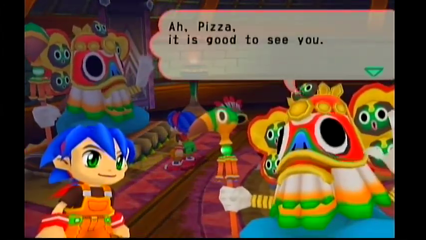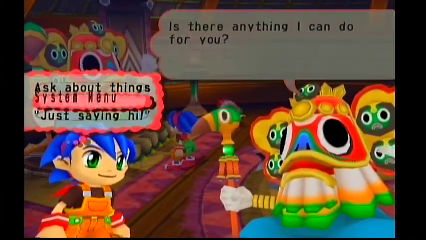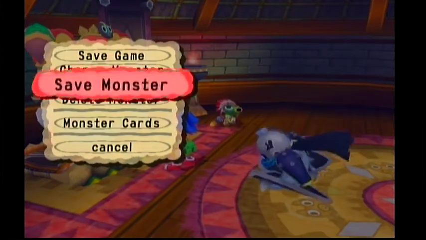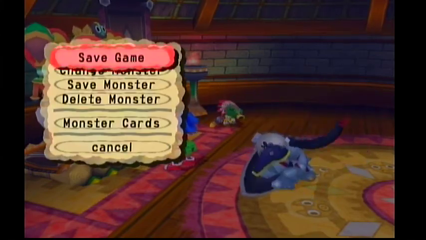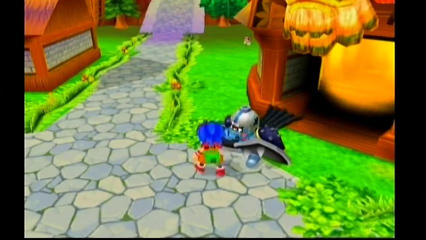Pizza, my friend outside has the same voice as me. Would you like to save? Yeah, I would. Save monster. We'll save the game later. Alright. Save completed. Let's go make a monster.